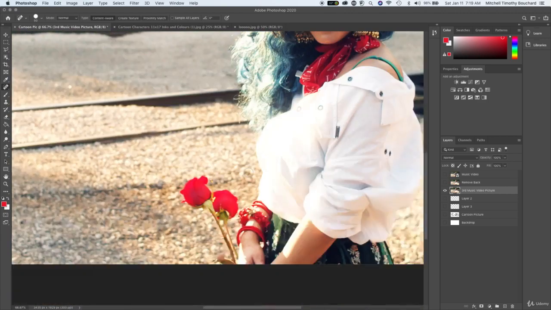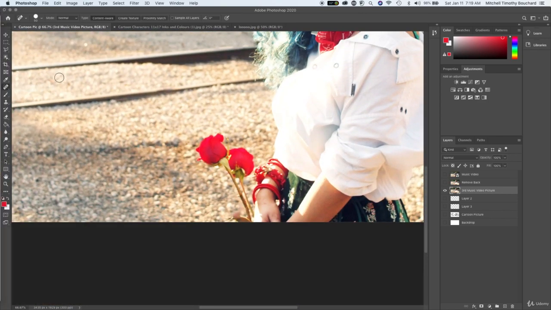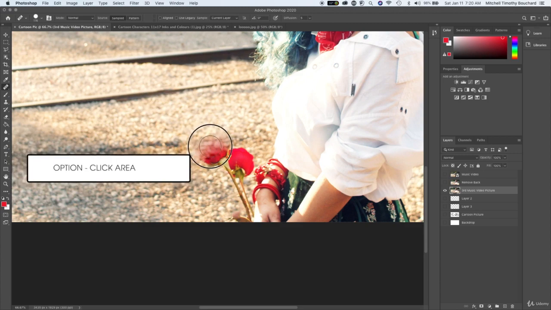And what we're gonna do, a lot like we would do in the stamp tool, is use the healing brush tool. What that'll do is if you hit Option, you could select an area. So we could select a part over here, and see the white little dots there?